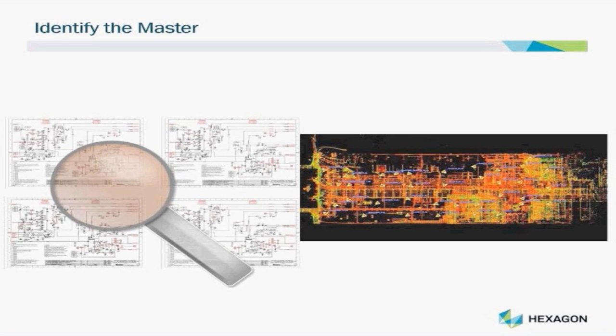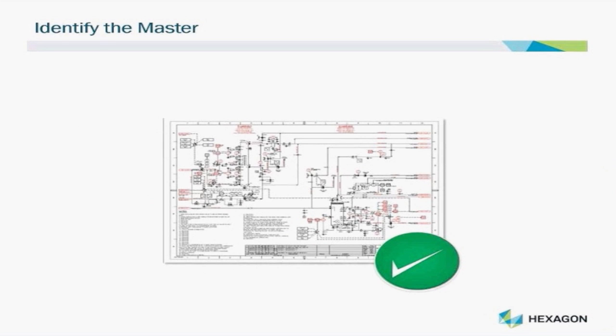In reality, it will probably not be one. You'll probably find out that there are 2 or 3 copies. One of them is a PDF. One of them is a native rendition, which you do not want to throw away. Another one is a red line markup drawing, which has quite a few latest comments made on the drawing itself. So you bring all those 2 or 3 drawings together, and you say, this is my master set.